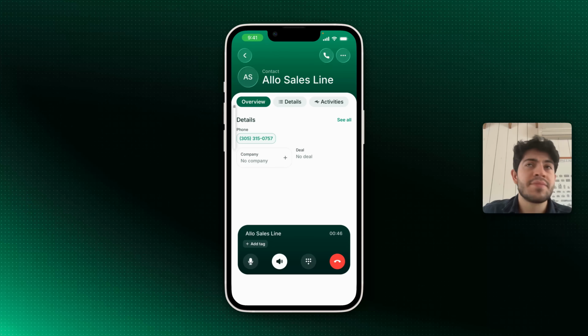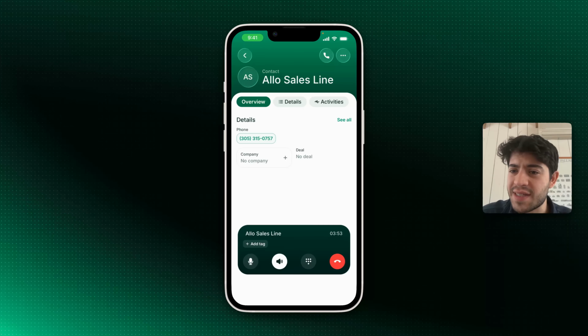I totally understand. One, do you guys use a CRM? Yes, we do. We use Attio. Okay, yeah, we use Allo as well. So we have a native integration with Allo, which is perfect. Wow, and I still get to use the Allo app on my phone? Yeah, you can use the Allo app on your phone or the web app on your computer.